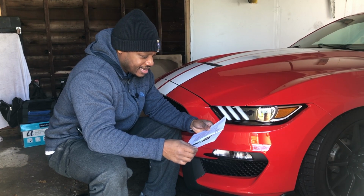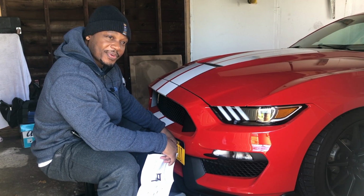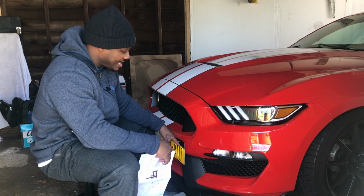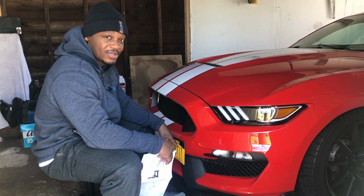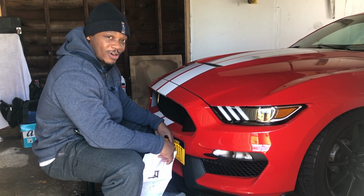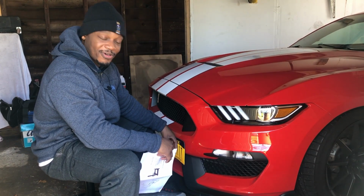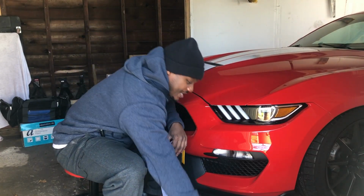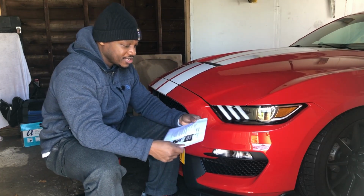So I finally decided to take off my double-sided tape. A lot of people have been asking me how I did this. This is done with double-sided tape, and it's been on the car since I purchased the car. So going on 2 years, no issues. Going through water, going through rain, everything, and no issues with it. It's still stuck on there, and it's probably going to be a little difficult to get off. So I got my handy-dandy blow dryer to take it off, and then I'm going to install this.